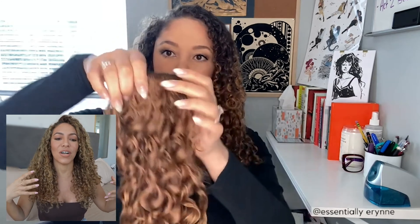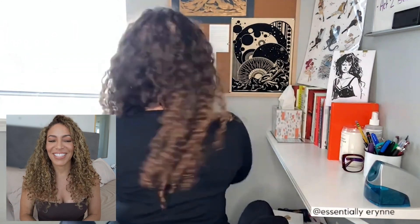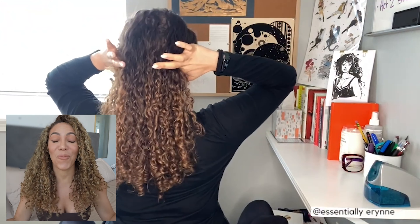She is about to clip in a chestnut set. She did such a wonderful job at first styling the extensions before clipping them in. They really do look very close to her natural curl pattern, so she killed it in that sense. She also matched the color with the ends of her hair. Her roots are a bit darker and then her ends are more of a chestnut color — she did such a good job at matching the color. Let's see what she does when clipping them in.